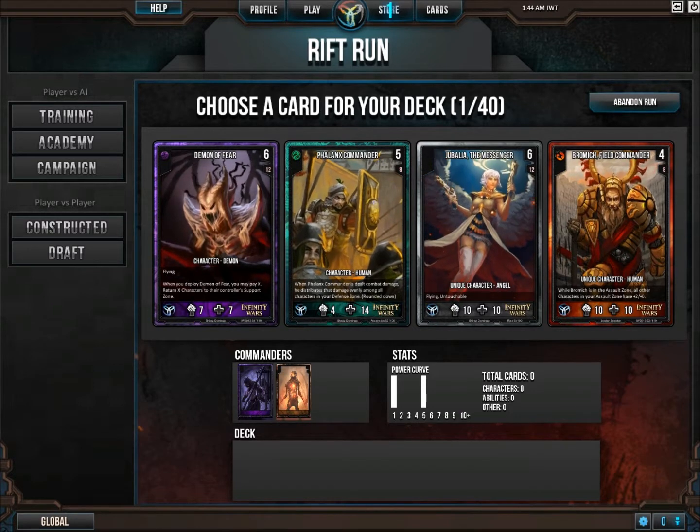We have to take one of these heavier characters. Phalanx Commander: dealt combat damage, he distributes that on all characters in defense zone rounded down. Potential damage reduction, but not really useful.